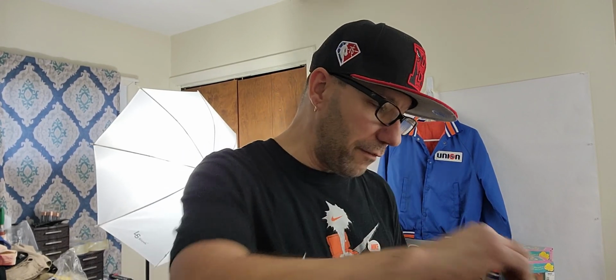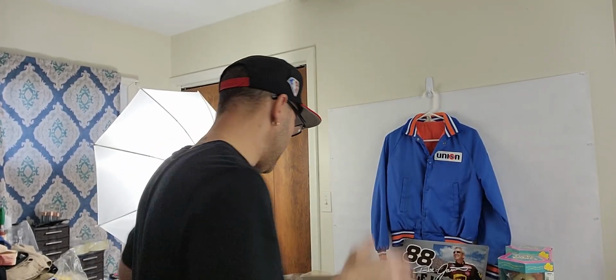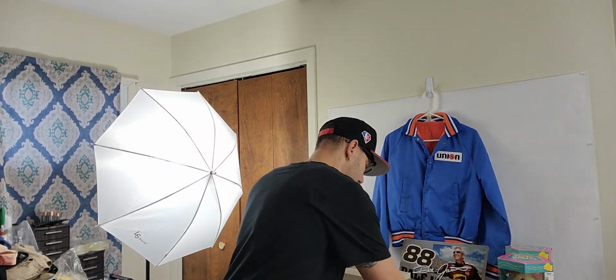My grandmom had stuff like this, so I know that these are probably from the 70s or 80s. I don't know what their value is. I know if I list them now, they are going to sell. I'll probably put them all in a lot. There's another one with a little candy cane in it. These are just really cute, guys. They are. They're really cute. There's another one with a little reindeer. These are dope. They were definitely worth swooping up.